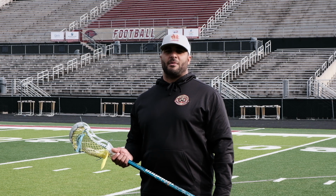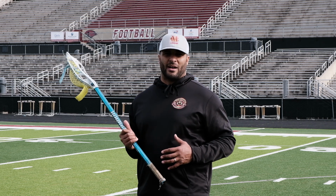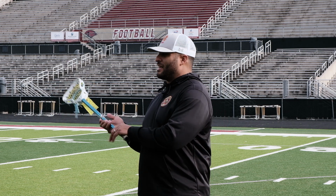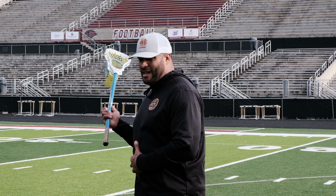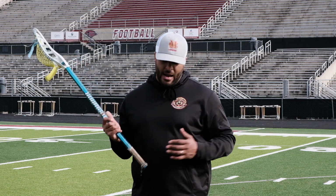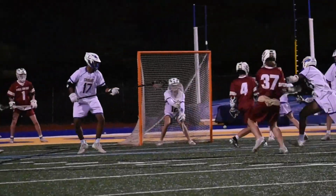And to put the most amount of velocity on the shot, we have to not just shoot with our hands and our arms, but also with our lower half and our core. In order to get the ball to really jump out of my stick, in addition to getting a good whip motion with my push and my pull, it's important that I activate my core and I twist my hips as I shoot, and the twist should be so violent that I get into a back pedal as I finish my shot.